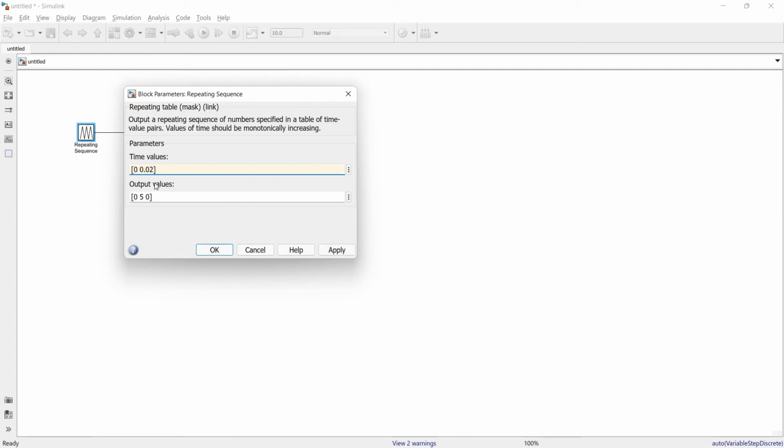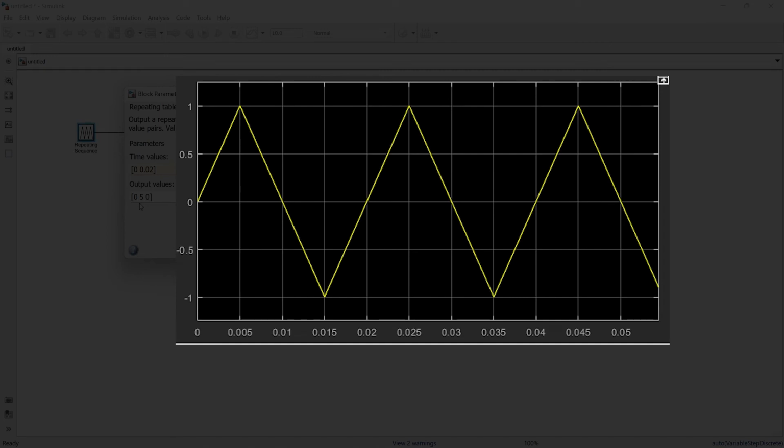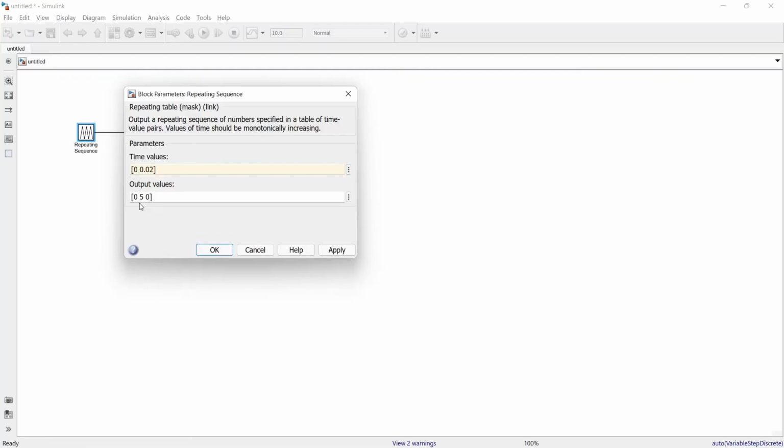So initially it begins with 0 second and the complete cycle ends in 0.02 seconds. In this time frame, I want to create a bidirectional triangular wave which starts with 0, goes to +1, again to 0, -1, and 0, right?